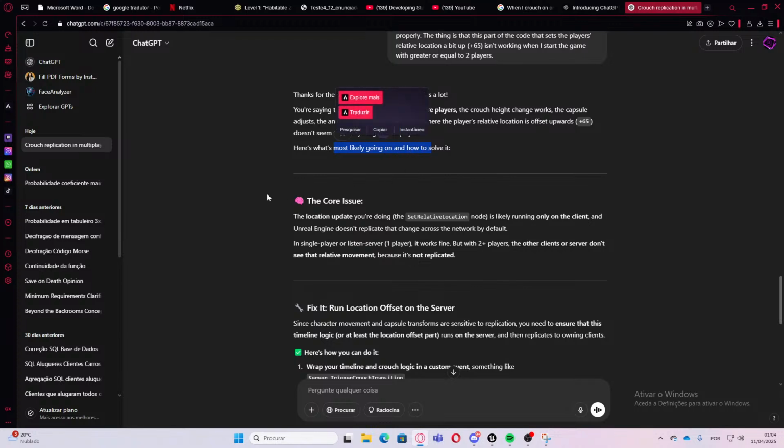The location update you're doing, the set relative location, is likely running only on the client, and Unreal Engine doesn't replicate that change across the network by default. In single player it works fine, but with 2 plus players, the other clients or server don't see that relative movement because it's not replicated.